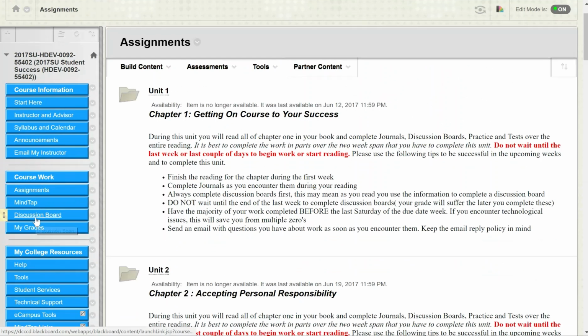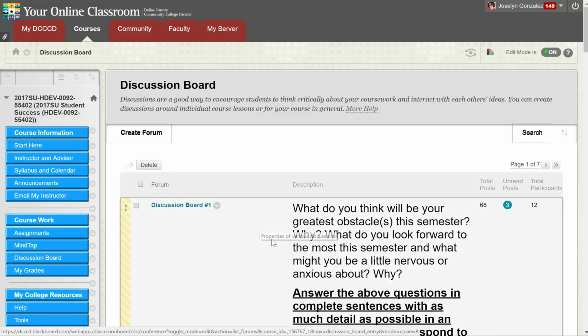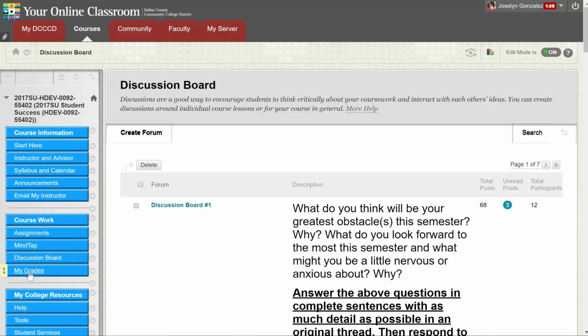This is the discussion board tab. Remember, when you're in a unit, you can click the discussion board assignment and it will take you to the discussion that you're supposed to do. But you can also click the discussion board tab from here, just in case you're coming back in to reply to a discussion board and you don't want to go all the way back and click assignments, go into the unit folder. You can just click discussion board and that will take you directly to the discussion board, and then you can just complete the discussion that's assigned.